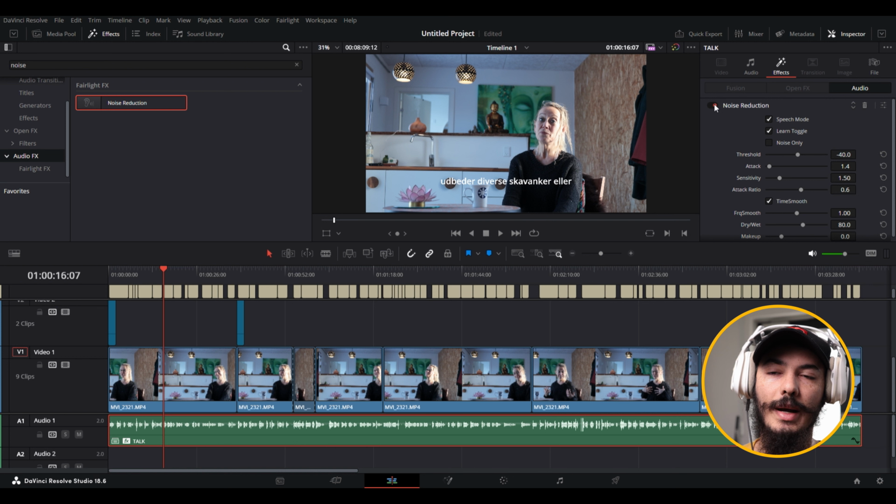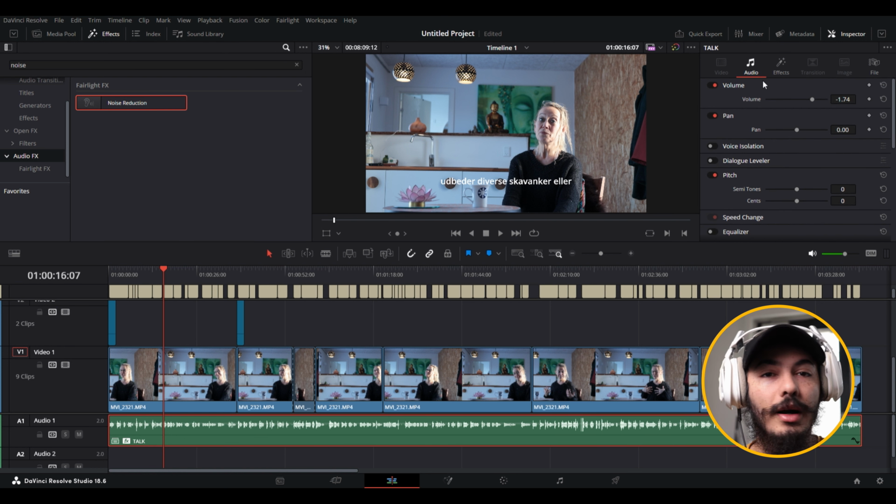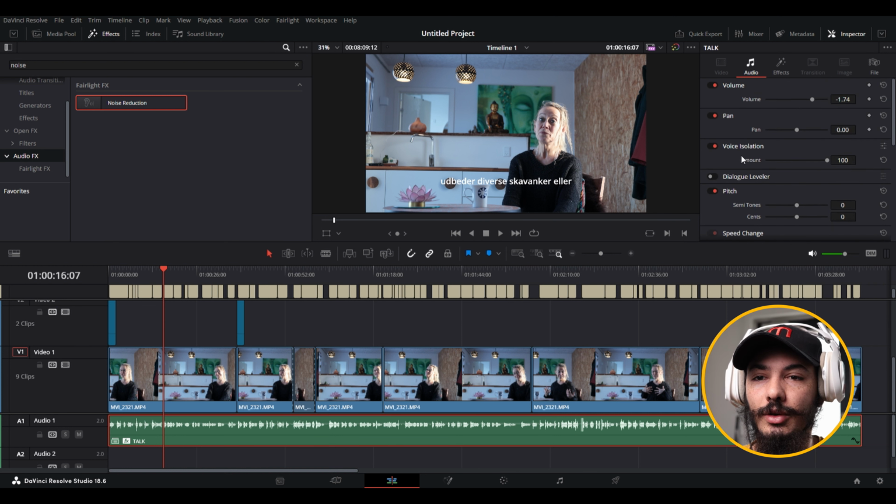And with this microphone, you will have an echo-ish thing. You can hear clearly that you are in a room, and sometimes you don't want that. I just found out that if I highlight the audio file and go to audio and use voice isolation, and not on 100% because it's too much, you just click, I don't know, 20, it will be so nice.